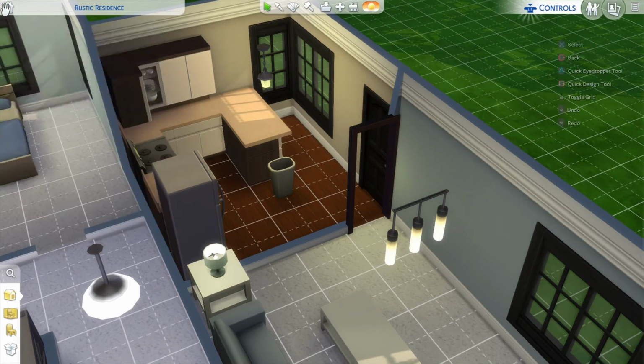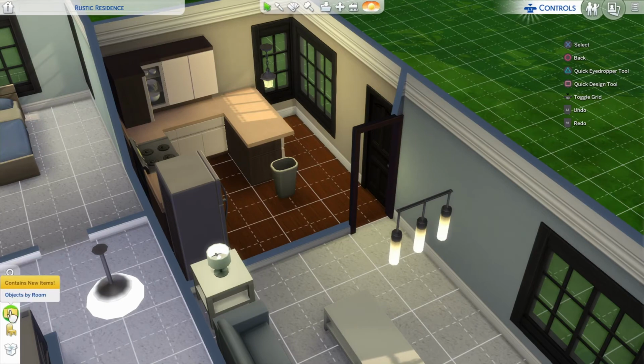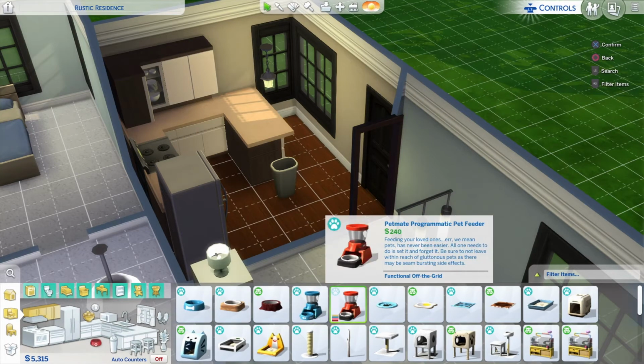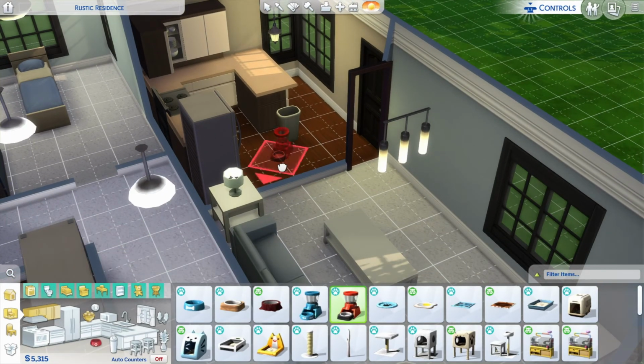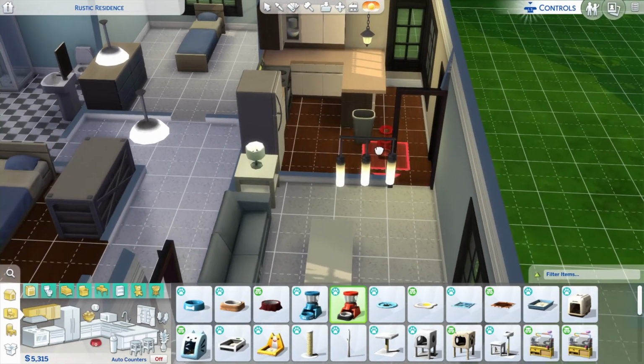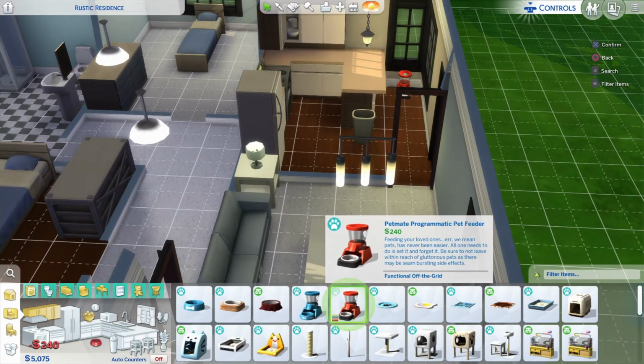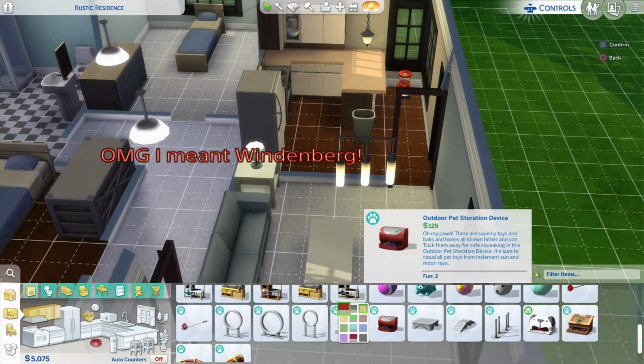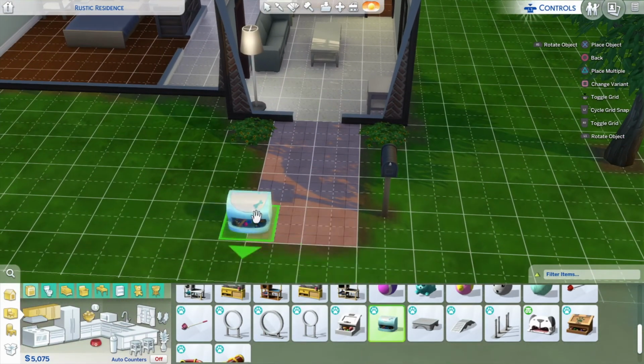Okay, so we need to make sure the dog has a dog bowl. And let's see, how much is that? 240 simoleons. Heck yeah, baby. It's worth it for the pooch. So we're going to put that back here. Tiny little kitchen. This is one of the houses that you can pick in Sulani. We're going to give him a toy box. We'll put this outside. That way he's doing stuff when I am showing you other things.